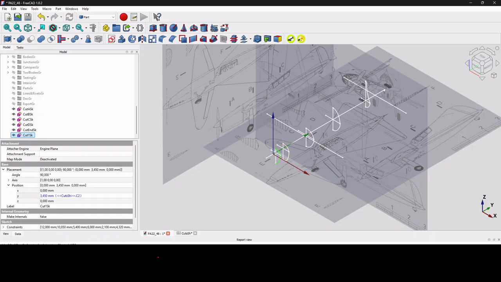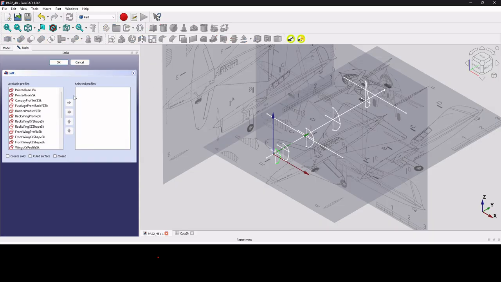Now I know that everybody would like to have fun in a way. I can save it, always save it from time to time. Okay, and now in fact if you want to play, you can do a loft between the cut 1, A, B, C, D, and click on OK.